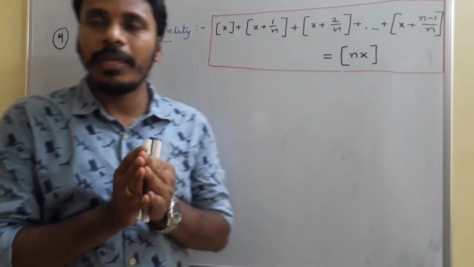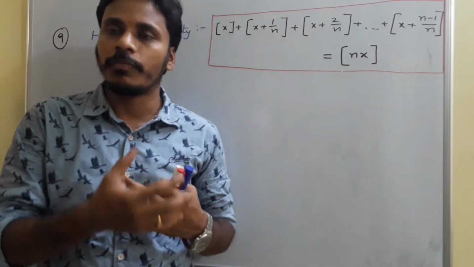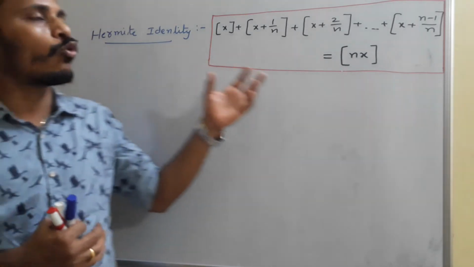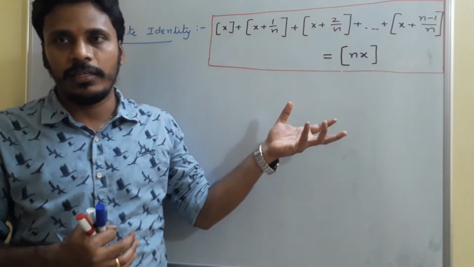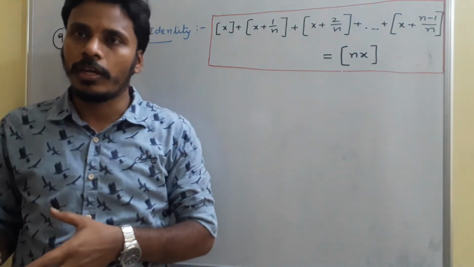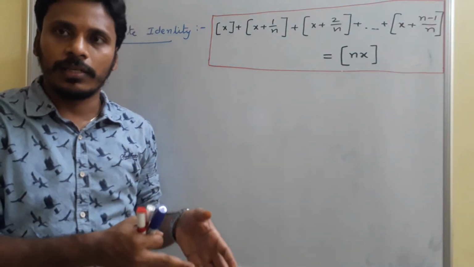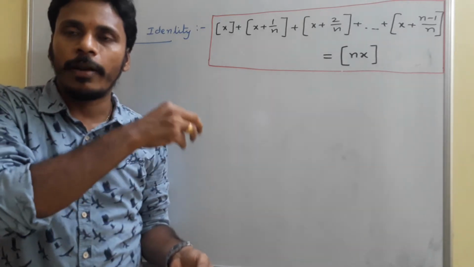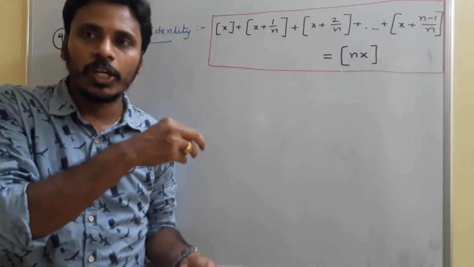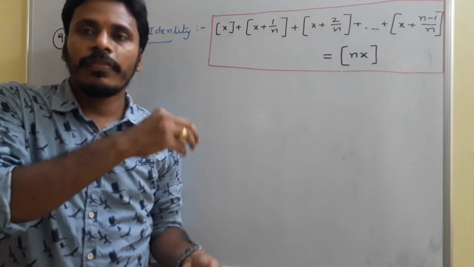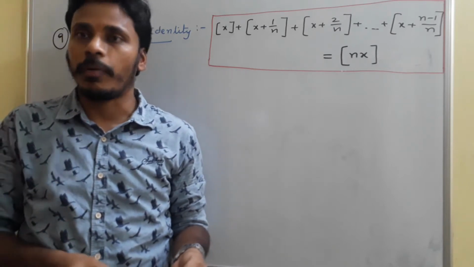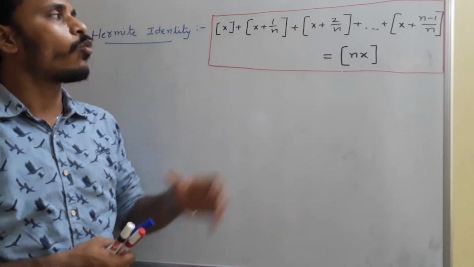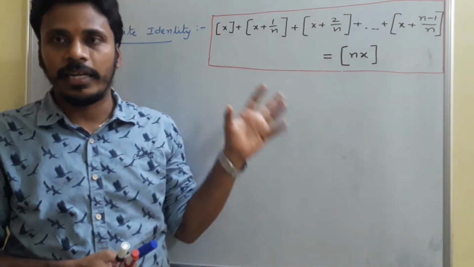Power of prime p in n factorial using the concept of this greatest integer function. In this class I am going to prove this particular Hermite identity, which helps you in many cases, not only in step function related questions. Related to this Hermite identity and the greatest integer function, there are some questions in the calculus part also. In all those cases we will easily solve them if you are aware of this Hermite identity.